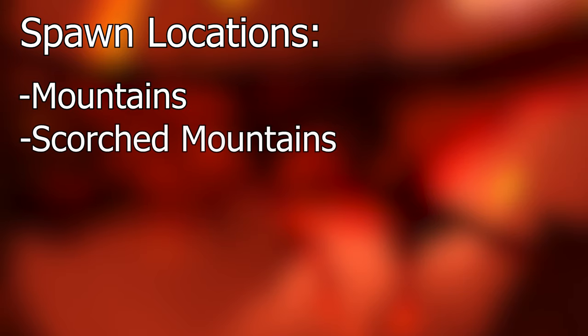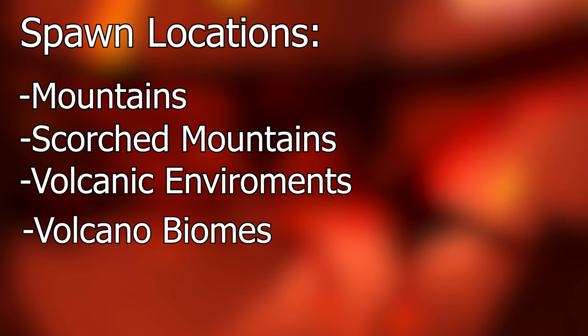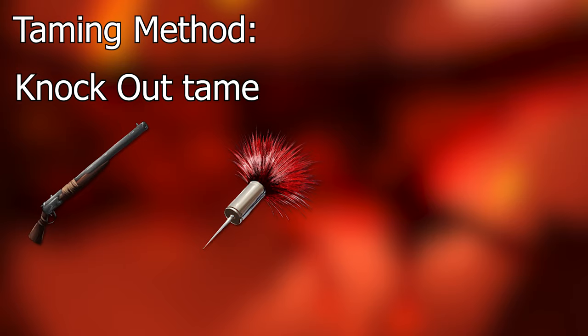First of all, where can you find them? The Atlas Drake only spawns in mountains, scorched mountains, volcanic environments, and volcano biomes. The Atlas Drake is a standard knockout tame, so just get yourself a good long neck rifle and some tranq darts.